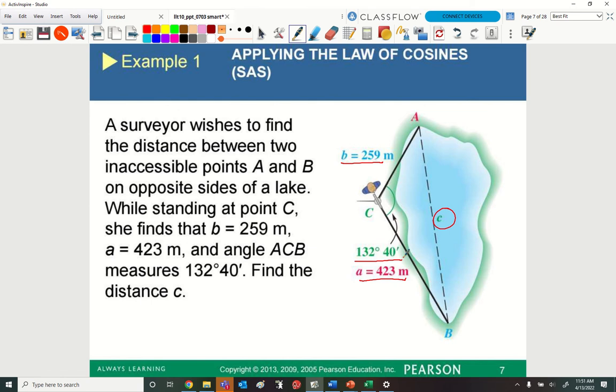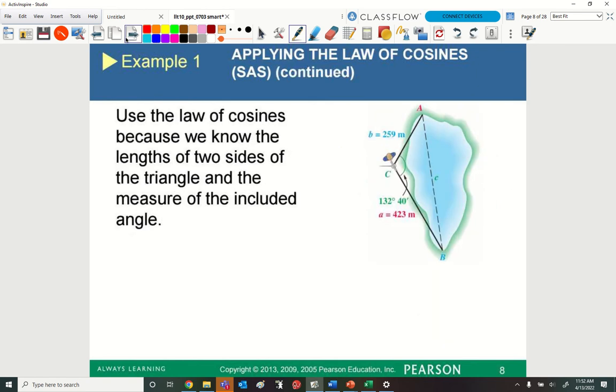Since I have this set up, this is going to be pretty basic for all the problems we're going to deal with. You have to identify the values that we have, and then from there we could use either law of sines or law of cosines, but as for what we're dealing with today, it's always going to be cosines. So I'm going to go to the next page.